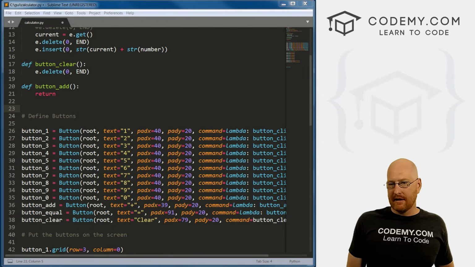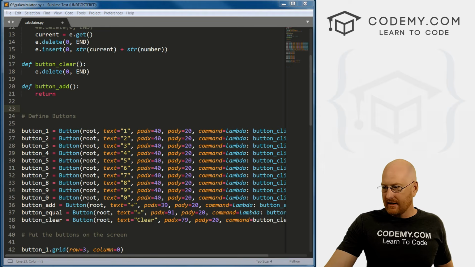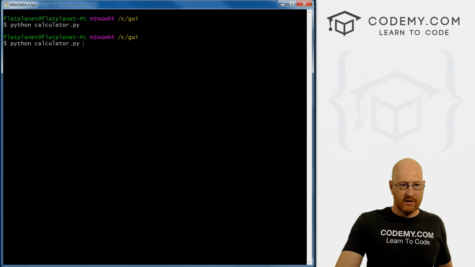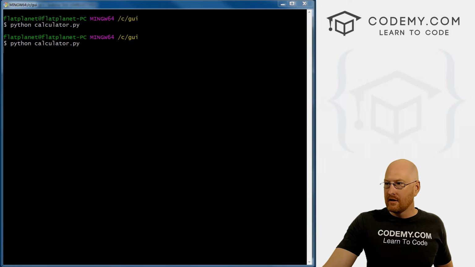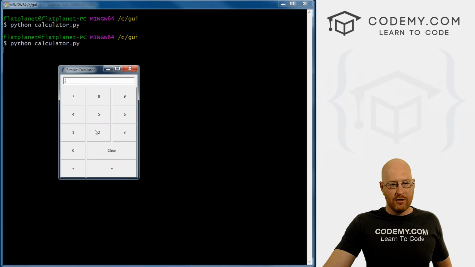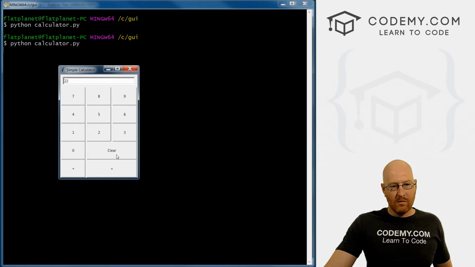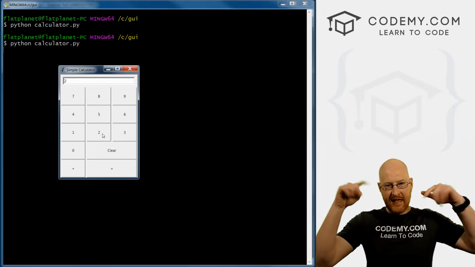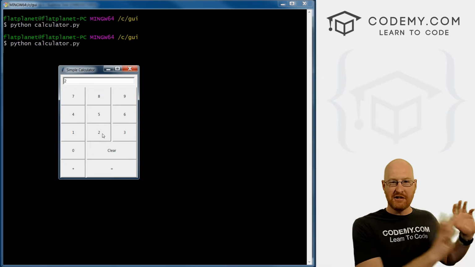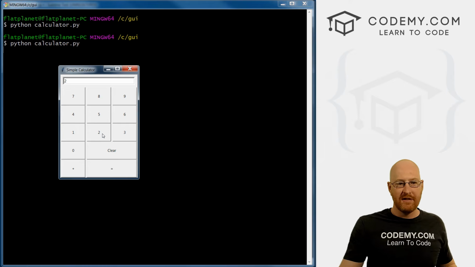Now, here's the process. Let's run this thing again just to sort of talk about my logic here. So let's say we want to add 2 plus 2, right? Well, when we click the 2, it needs to read that into a memory of some sort. So it needs to remember that we put 2 in there, right?